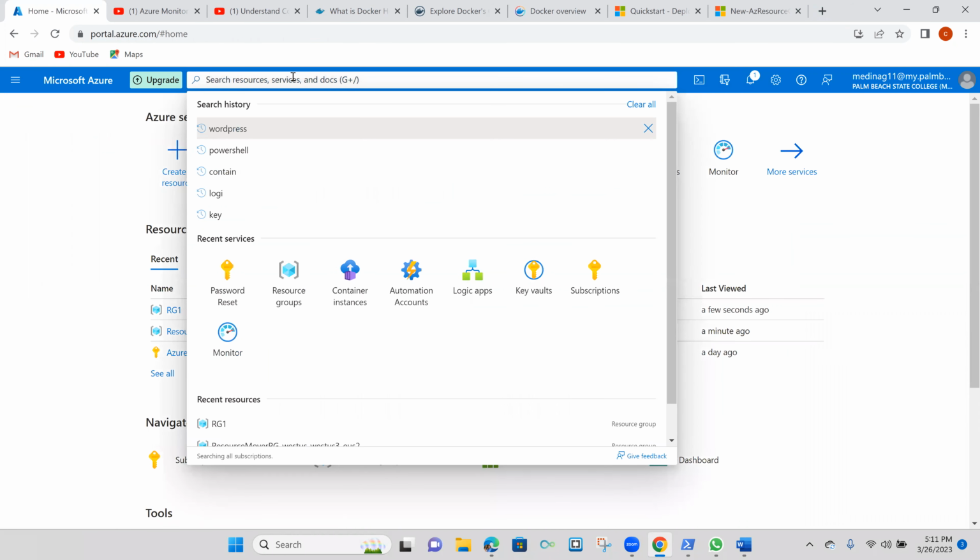So let's create a WordPress. Let's put it on the resource group. Let's give it a name. I would call this WordPress Linux site.